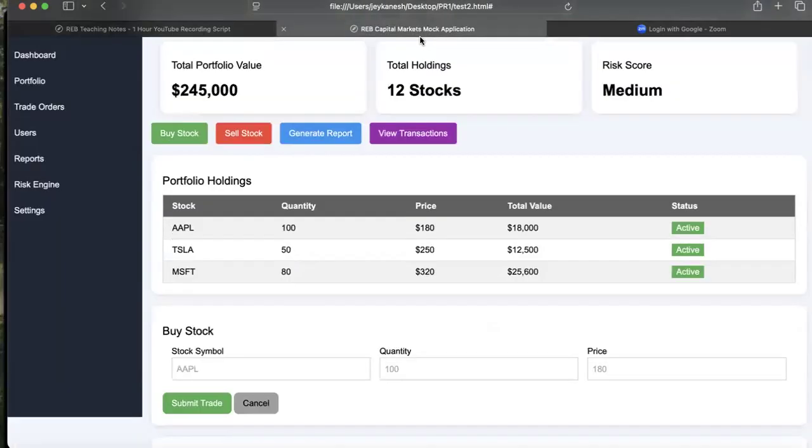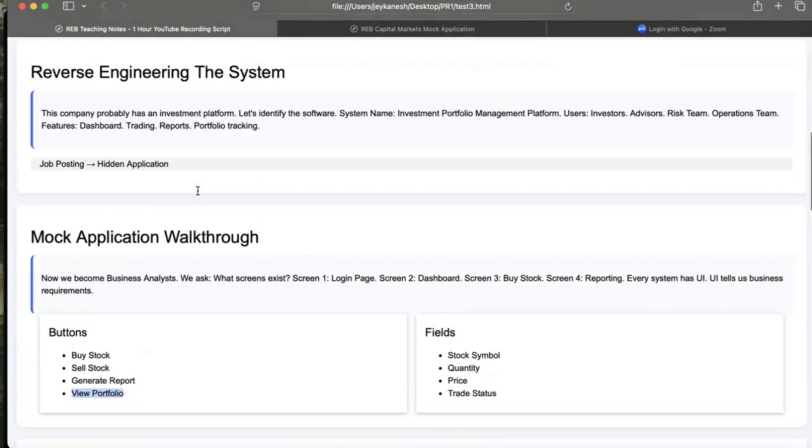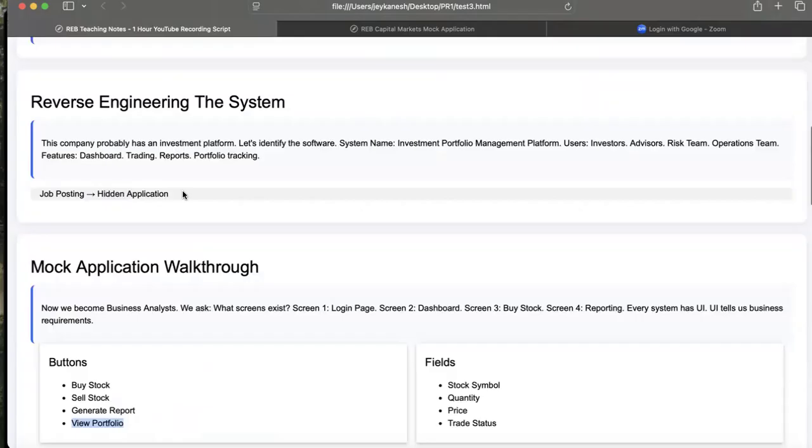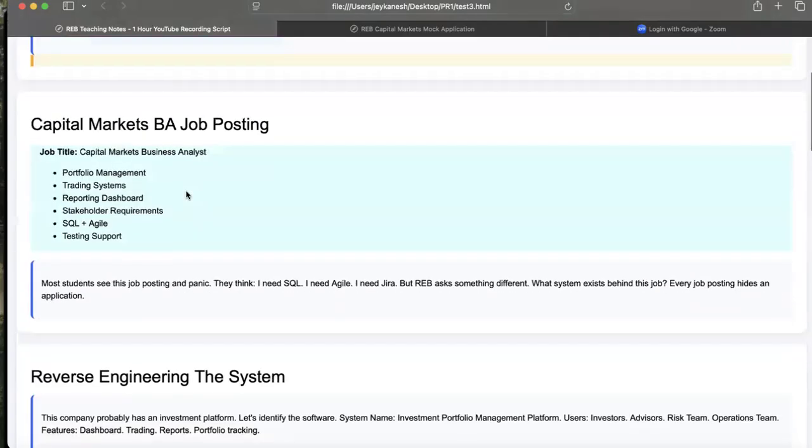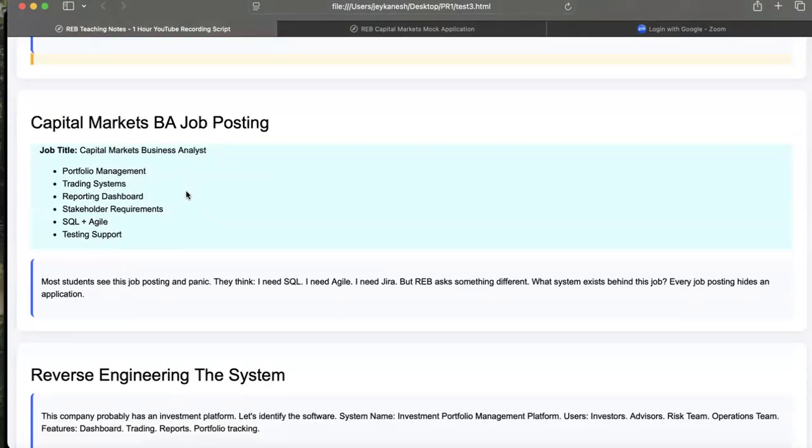So when you are reading your job application, it's very hard to imagine immediately what this application is doing, unless you are an experienced BA. So it's okay. You can maybe draw on a paper. The more you read, the more you will try to figure out how the application is used.